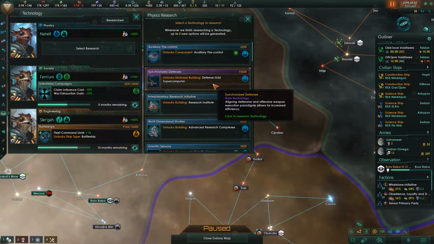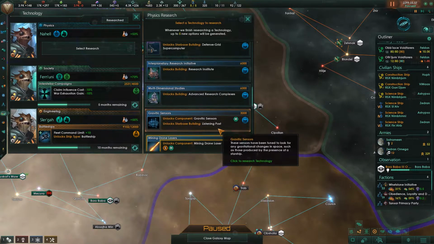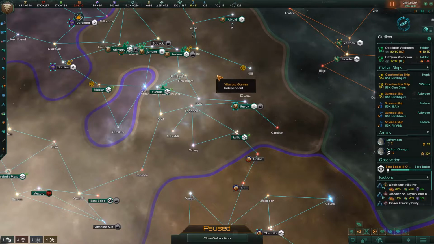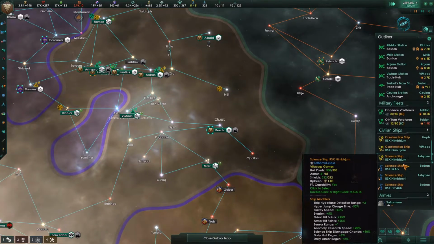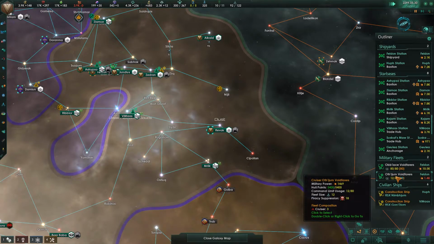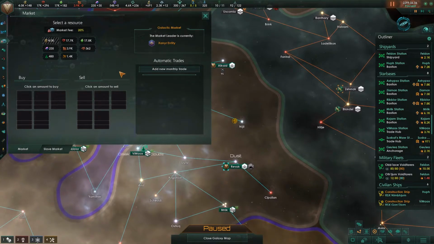Ah, there's what I was looking for, the Defense Grid Supercomputer. There's also the Research Institute, which is useful, but we're going to get this now. A powerful supercomputer coordinating the relative orbit and firing arcs of the starbase's defensive platforms, increasing the number of defensive platforms that can be supported. That's excellent. We'll grab that. Okay. Let's continue to get this reinforced.